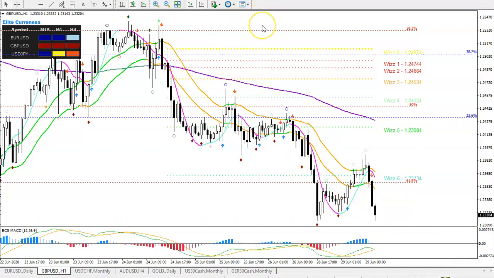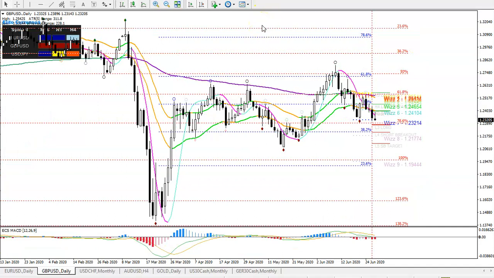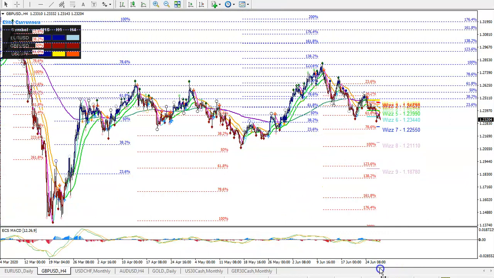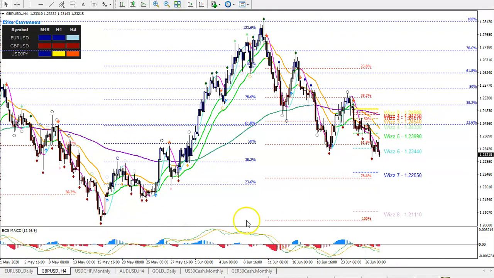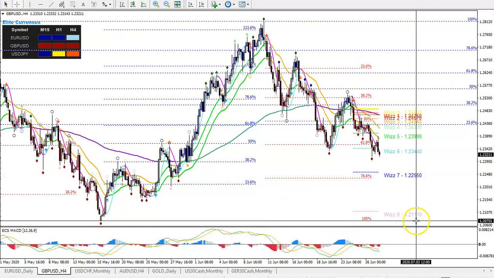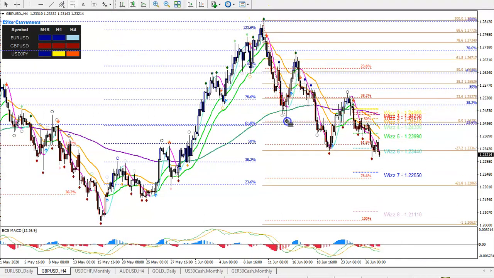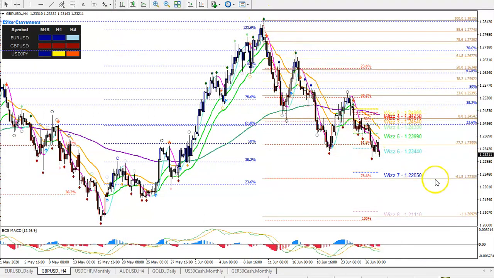Let's take a look at the daily. I would rather wait for some type of retracement myself. Could it go further than 122.50? And I think it could. Let's take a look at this bigger picture. The previous bottom here at the 100 fib at 120.75, I think. Yes, so that's possible. Let's put a fib from here to here. 61.8 fib. But yeah, it could go down to this 100 fib. Of course, we have to realize that this is a substantial level and there's going to be some bounce probably.